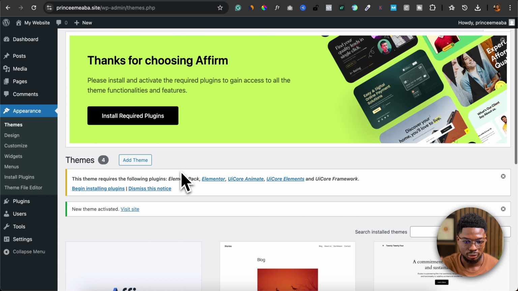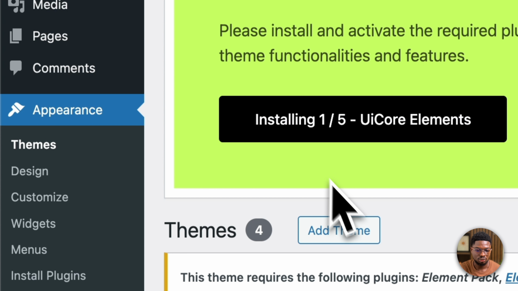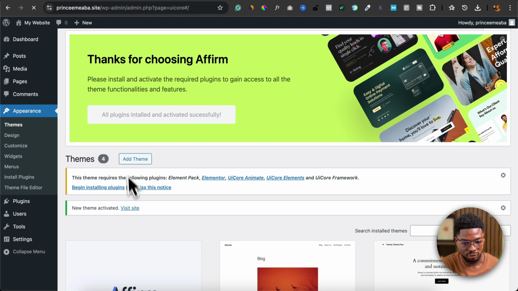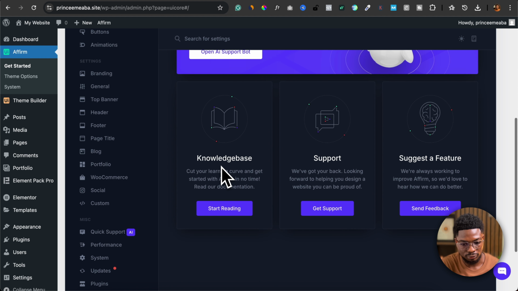All right, now it says there are required plugins you need to install. So click on install required plugin. It's going to install it. Now every theme has a unique interface, so what you're seeing currently is not going to show that same way for every theme. Every theme, once you click on activate, is going to show you a list of plugins you need to activate, and then you can proceed to activate them. You can see this one, all plugins have been activated. All right. Okay, so everything is done here.